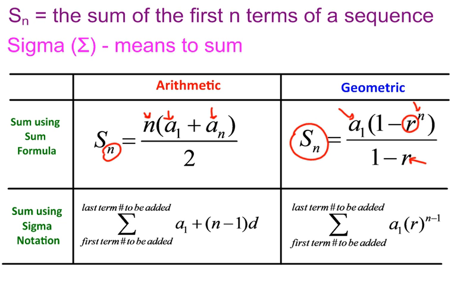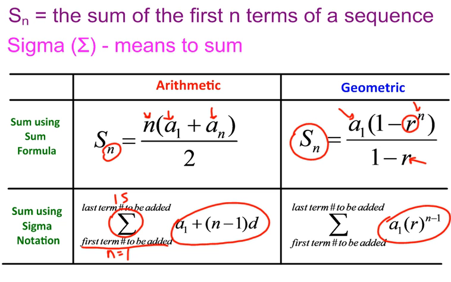The sigma notation, if this symbol is one you haven't seen before, this means to add, or the sum. And so that's our sigma notation. And then on the bottom you put your first term to be added. So that's normally, in our case, n equals 1, because we start with the first term. Not always, though. You will see in a word problem that we sometimes start with like the third term or some other term. So it's not always a 1, but we tend to start with our first term. And then whatever our last term would be. So if they say find the first 15 terms, this would be a 15 up here. And then this looks very similar, doesn't it? That's what we use for our arithmetic sequences, and the same with our geometric. You've seen that before for our explicit formulas.